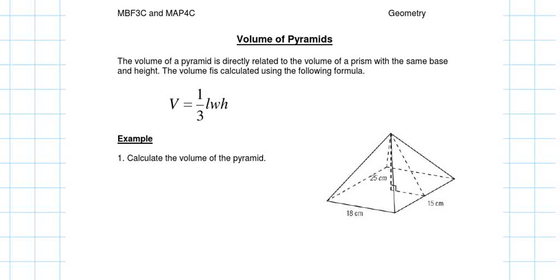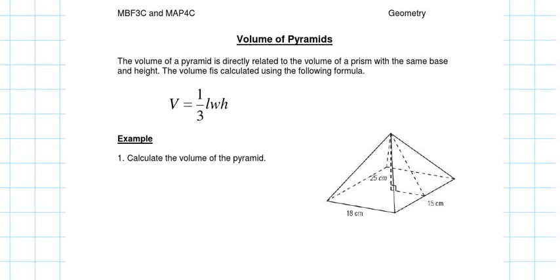So to calculate the volume of the pyramid, you need to have the length and the width and the height. When we're talking about the height of the pyramid, we're actually talking about the height that goes from the top of the pyramid perpendicularly down to the center of the bottom, right? Of the base. So I need to know the height, which is a perpendicular line that goes down from the top to the bottom square, and I need to know the length and the width of that base.